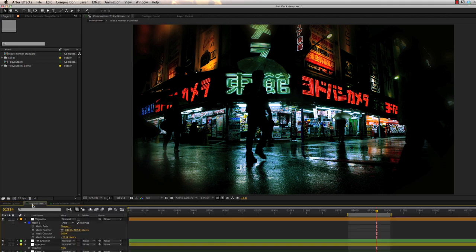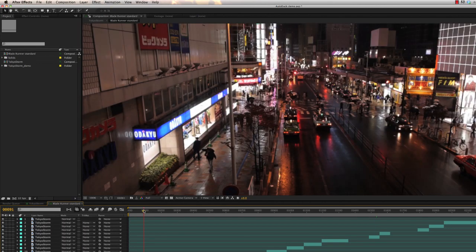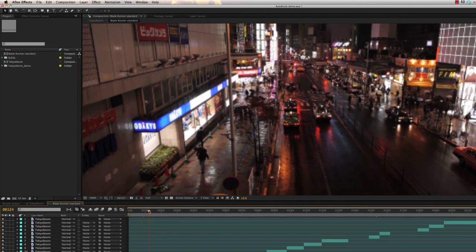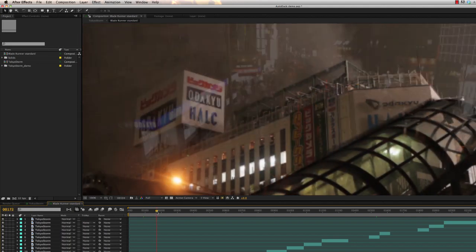The one thing I didn't cover, I don't know if I want to do it here, if I want to do it somewhere else, is that if you notice really closely, there's some dissolves here in this footage. You can see I've cropped it, and then there's a dissolve from here to there.